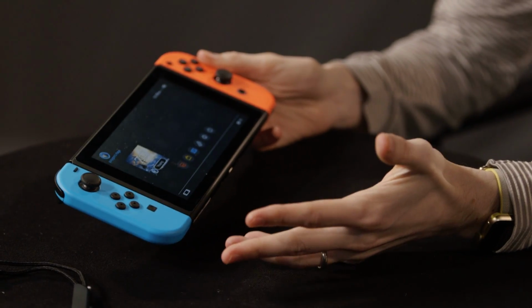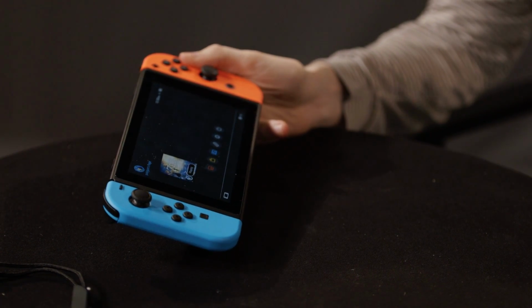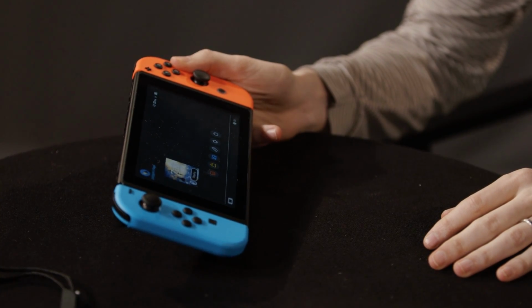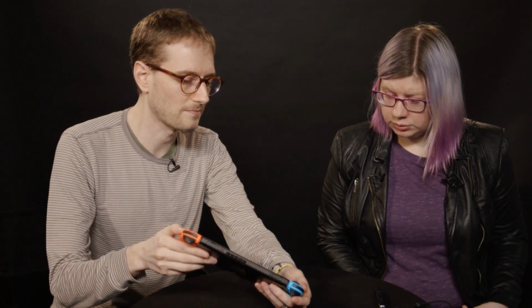Yeah, so let's talk about how we feel about this controller layout. So here we're getting a sense of how it feels when you're holding it in portable mode. Right. And by and large, I think it's fine. I think it feels okay. The analog sticks, in my opinion, feel better than they did on the Wii U. Yeah. And you've got easy access to all the buttons and stuff like that.